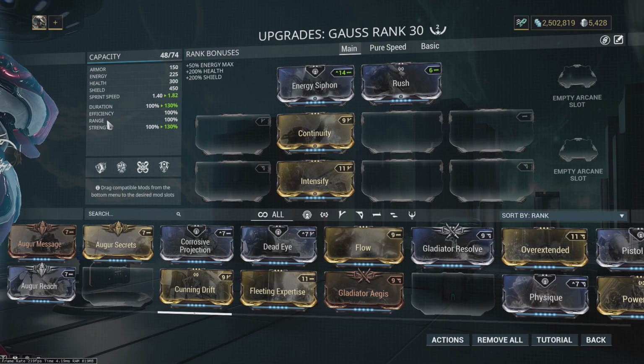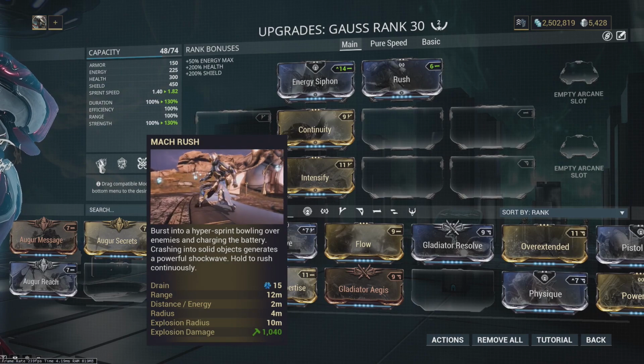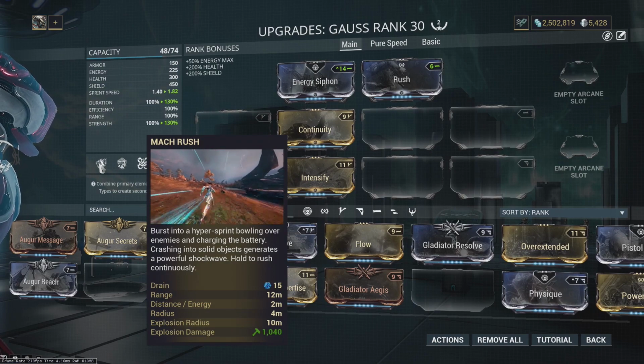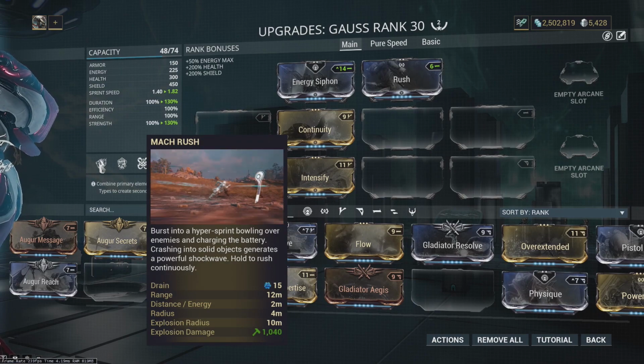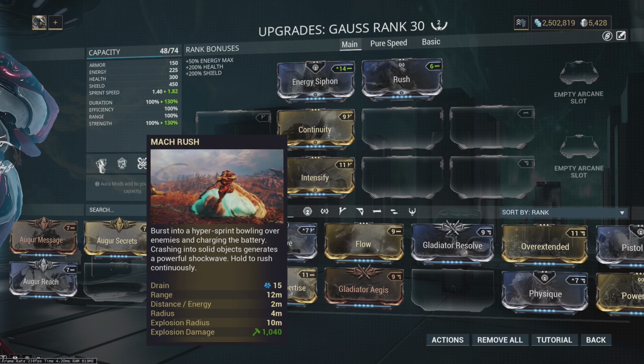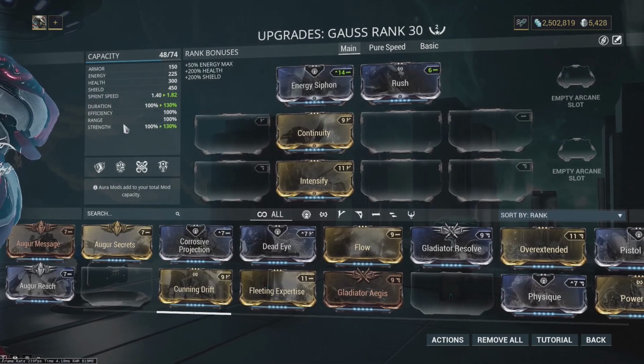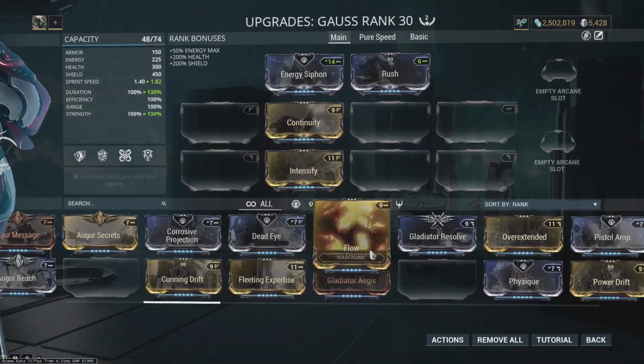On Gauss, the only thing that range affects is the radius of Thermal Sunder and how far away enemies can be from you while you're running to knock them down. It's not that helpful. It affects the explosion radius at the end, which again, in higher levels is not going to matter at all. So range here is really not a priority. Duration and strength is what we're going for.